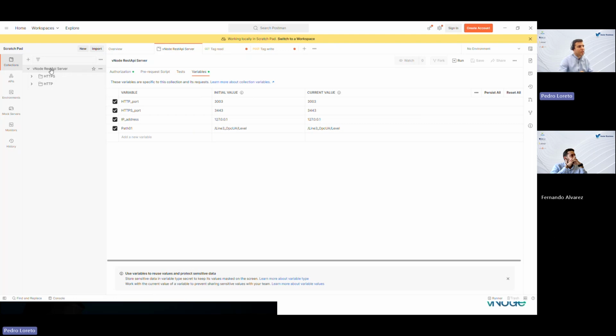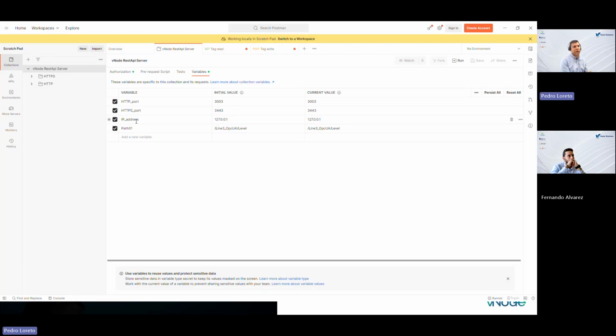with all the functions that are supported by the vNode REST API server, okay? So here in the basic parameters, I already configured the port. Imagine Postman is like a REST API client. So I configured the port for the HTTP connection. And also it's very important the IP address.